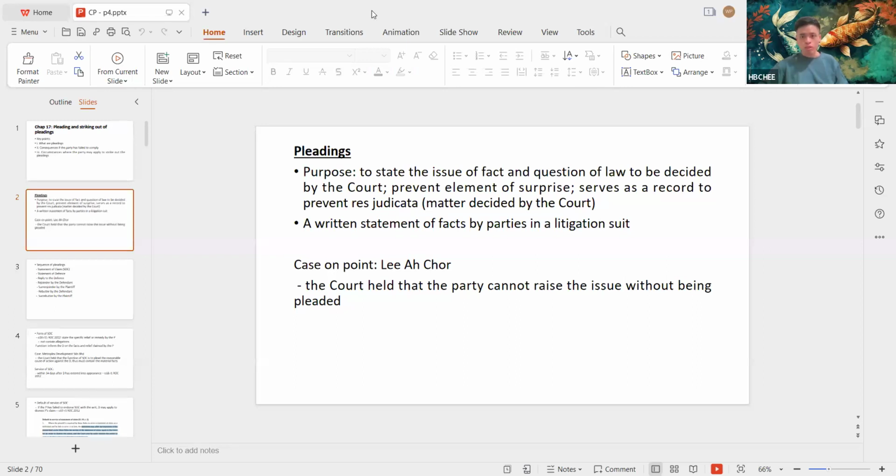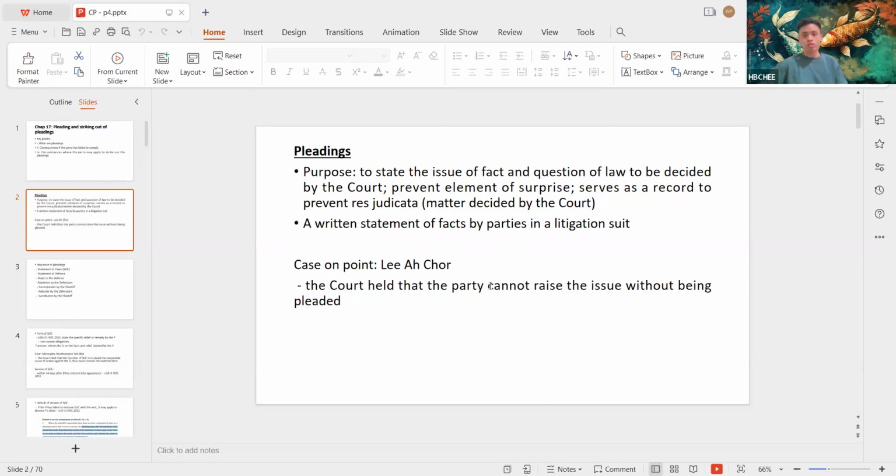What I have to tell you all is that preventing surprise means you cannot ask the court for things that you never pleaded in the pleadings. If you have been working in a litigation firm, you will hear this quite frequently: whatever you never pleaded, you cannot ask, because the courts are bound by the rules of pleading, which means you must plead first, then you can raise the issue in court.